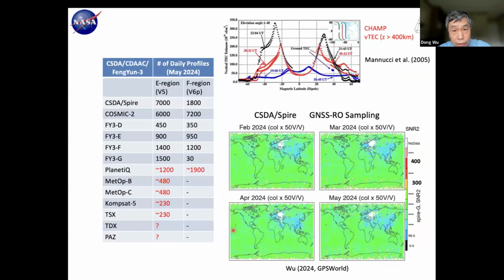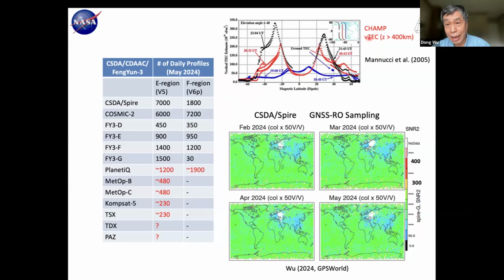So we have data. This is what we have right now. For this study, I use all the COSMIC data and also NASA CSDA SPIRE data. In the E region, you have roughly this number, and I add Fengyun data for this. In the F region, you have much fewer samples, and that's why you have to use a coarser resolution. I hope to get more of this data. Unlikely, it looks like we won't have this data from NASA CSDA and also NOAA. But still it is better than everything you saw in the past.